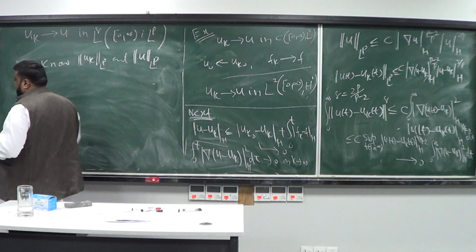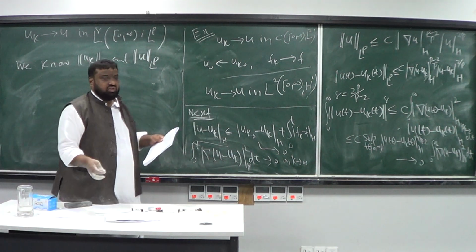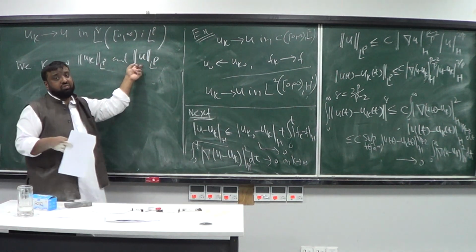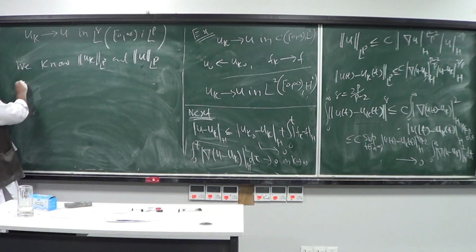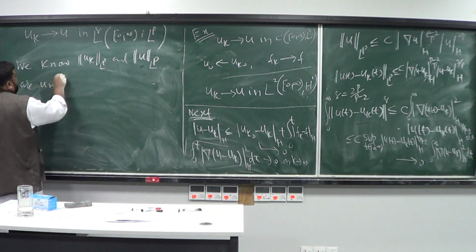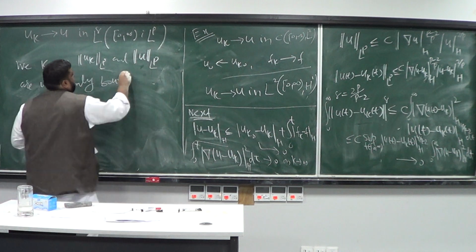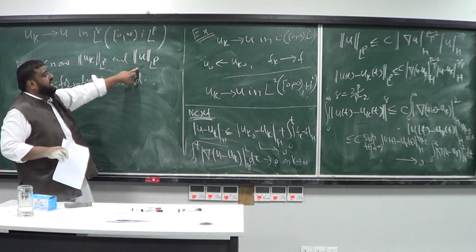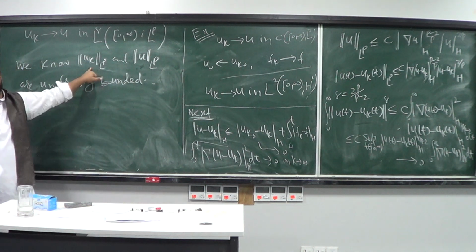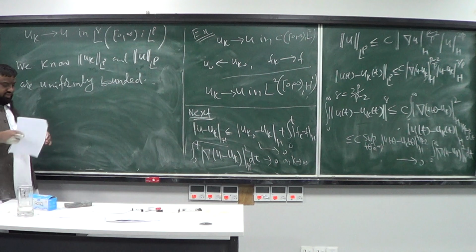So u_k is an approximate solution to the Navier-Stokes equation, while u is the global solution of the Navier-Stokes equation. Both are global. In L^p norm, they both are uniformly bounded. This was shown in the beginning, when we were proving the double star. So both are uniformly bounded.